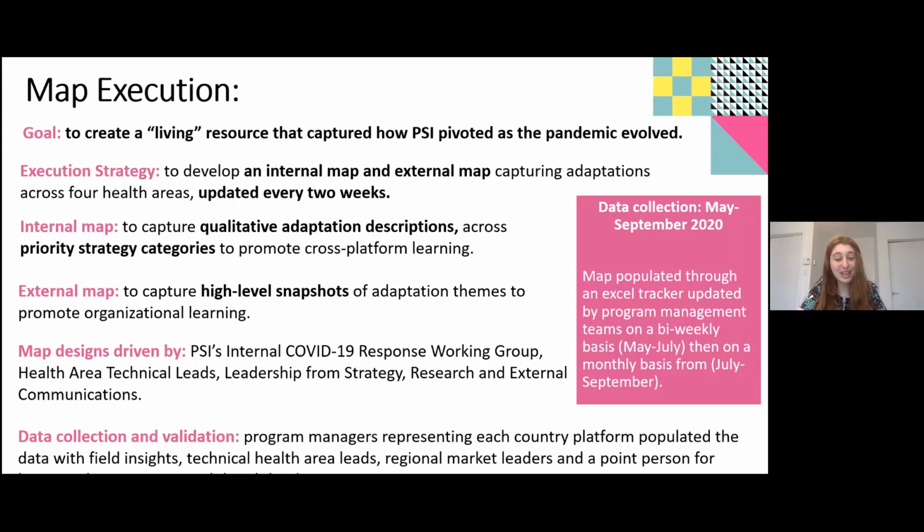With regards to data collection and validation, it was also very much an all hands approach. The data collection was primarily done by program managers, who are essentially support teams that are mostly based at PSI headquarters. And they were responsible for populating the map data every 2 weeks, primarily from their insights from speaking with field offices. And then validation was also done through a number of ways and was also quite collaborative, including point people from the research team, regional managers, as well as a point person for language and harmonization. All this to say that this was very much a collaborative effort that hadn't necessarily been mimicked within PSI before. And so everyone was able to come together quite rapidly to execute this important map effort.